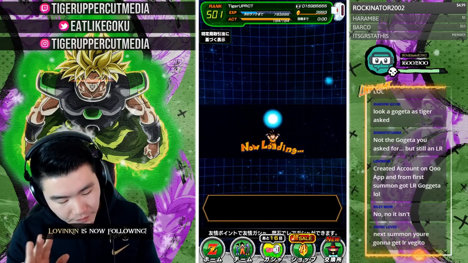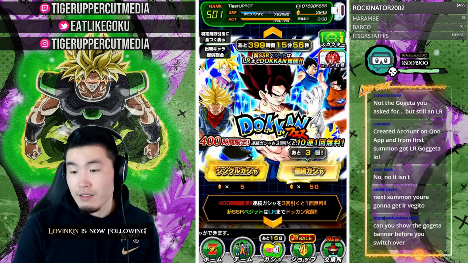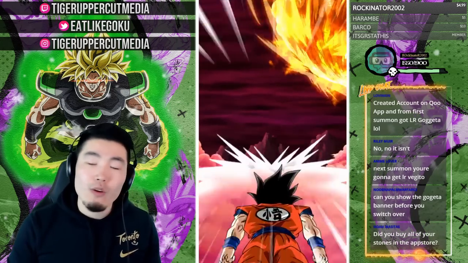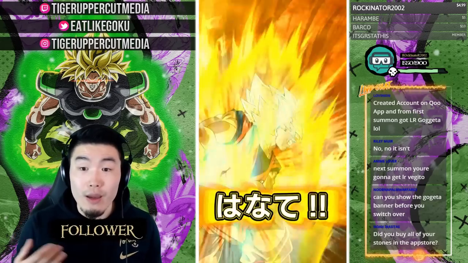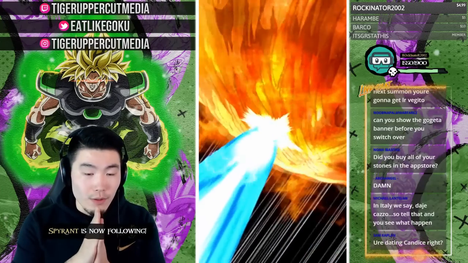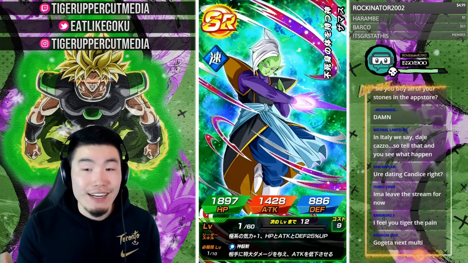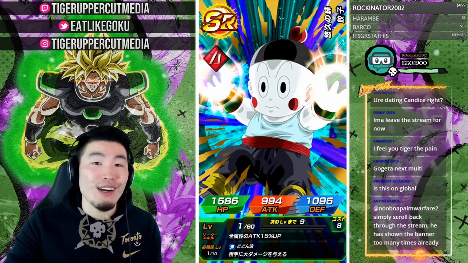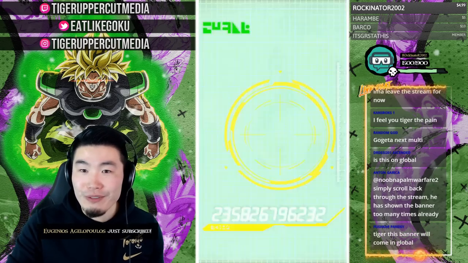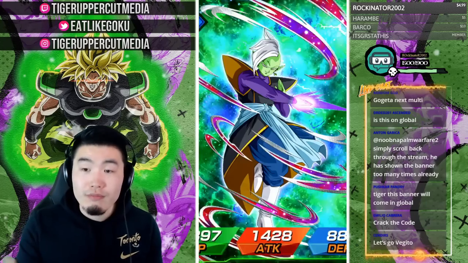Okay, so I'm gonna switch over to Vegito. Vegito is my boy. This is my banner. Let's do this. Not the Gogeta you asked for, but still. Oh, yo, not the Vegito I asked for, but definitely a Gogeta I wanted. Don't get me wrong. Look, a Gogeta as Tiger asked. That's true, I did ask for a Gogeta. I gotta be more specific. I gotta say new LR STR Gogeta and new tech LR Vegito Blue, right? Oh, okay, cool. Sandman, fairly new. All right.